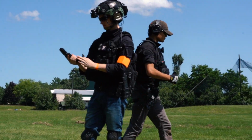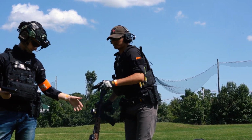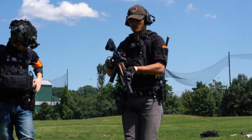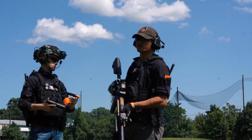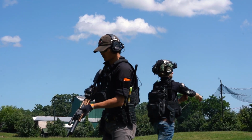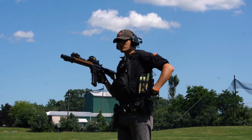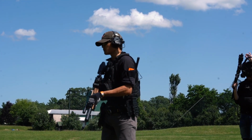So, two things that we're gonna do for a wrap up here. Here's your mag back. Appreciate it. There's gonna be speed reloads and then tactical reloads. Now, when you're running a rifle, there's really two places that you can draw from. There's a vest rig and then there's a belt rig. I personally prefer from the belt. It's a lot faster. So we're gonna just go quickly. It's one shot, mag out, onto the ground, mag in, see how fast and accurately we can do this without messing our gun up.